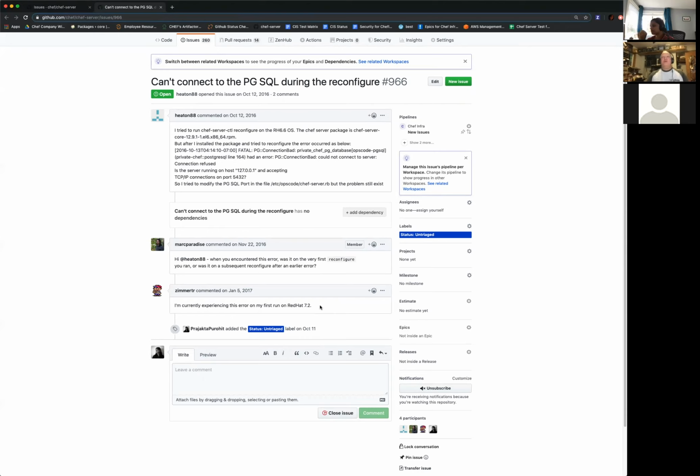I think the questions I would have are: one, does this happen with a later series? And two, we test, so there must be some difference from our test system, because I know we've tested this on Red Hat 6 and 7. So it's not like everybody's going to hit this. There must be something different.